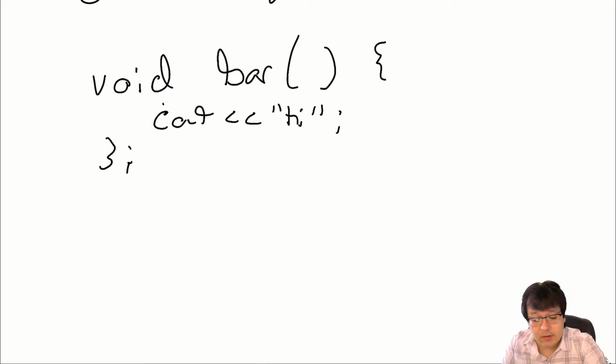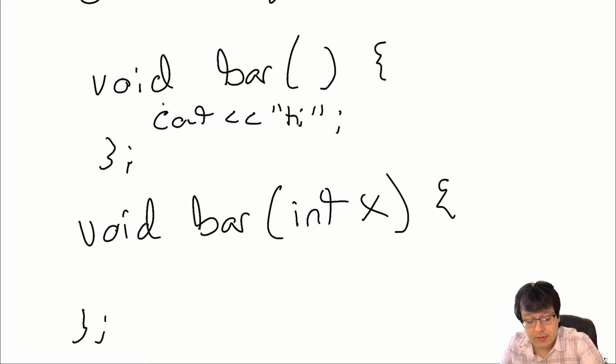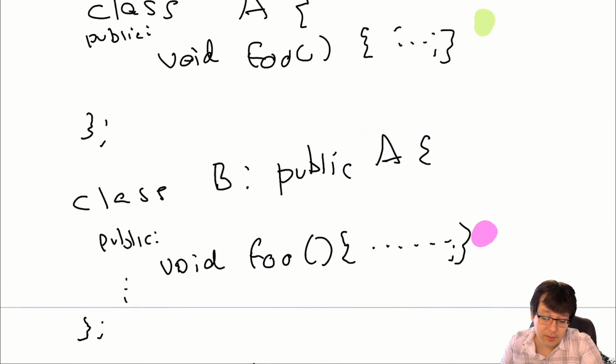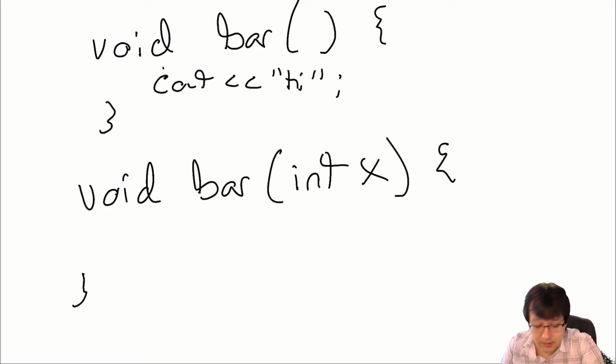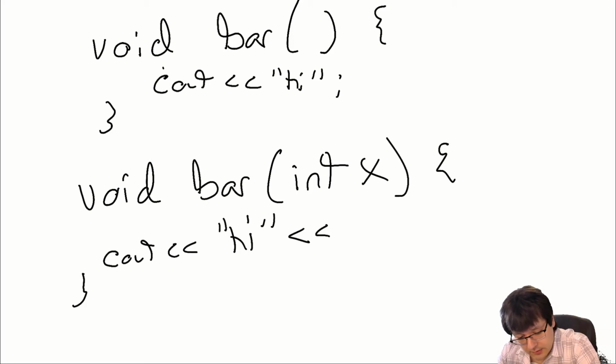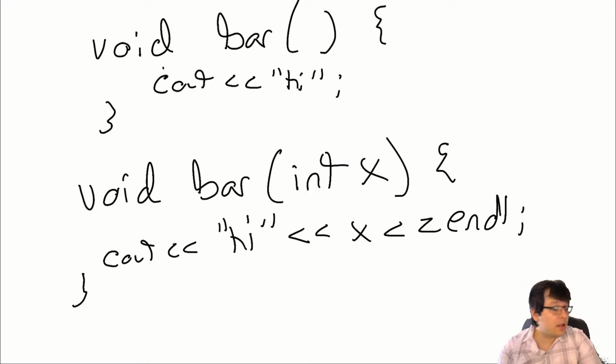Okay? So suppose that I go ahead and write the function bar, but this time it takes a parameter x of integer type. I keep writing these semicolons because I'm thinking it's a class. It's not going to really make a difference, but I'll get rid of them. I just do that because I've forgotten so many times to write the semicolon up here that I just keep writing semicolons everywhere now. Okay. So in this case, maybe this function says hi, but it also says the content of x and maybe an end line. Okay. Here you have two functions, which both of them you can access.